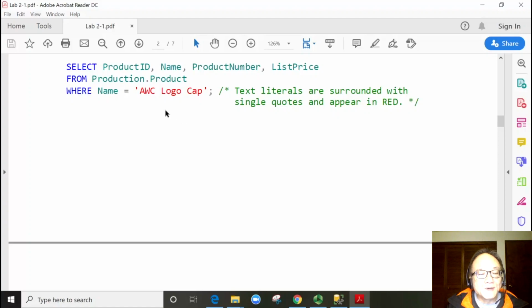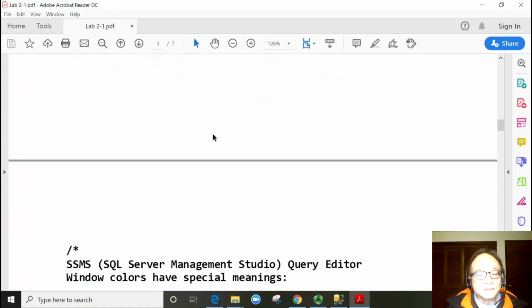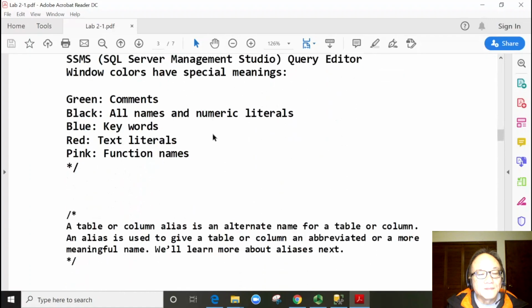In this example, we filter by a character string. If we have a character string, we need to put the string in a pair of single quotation marks, like here. In our SQL IDE, colors have special meanings. Pay attention to what colors mean in your IDE.